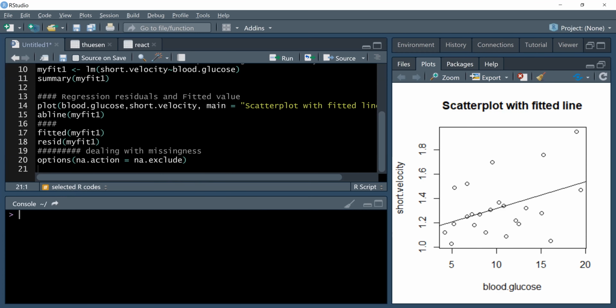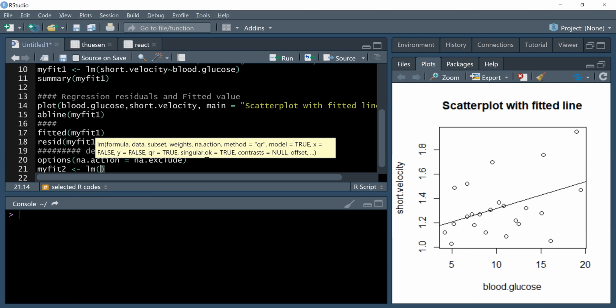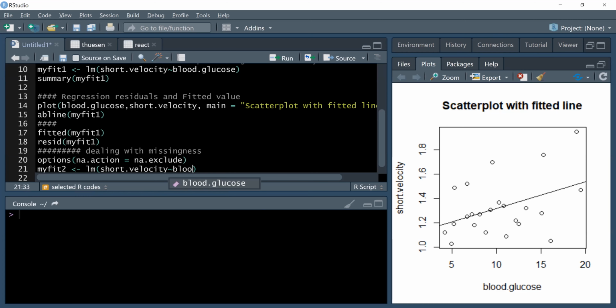Okay. Now let's refit the regression model by skipping the missing values. So I can call my new fit my fit 2, and then I assign the name lm. Then we have short dot velocity, and we explain this by blood glucose.